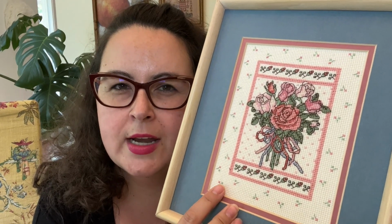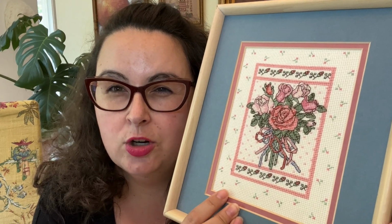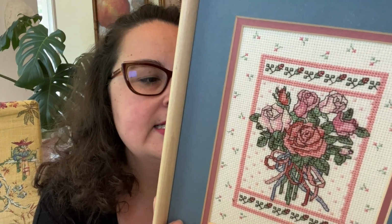It's on a 14 count. It looks like a cream white Aida, and the theme is roses, and so there's a lot of back stitching of roses. It's the quintessential color palette from, what, 1983? I know a lot of cross stitch uses these colors from that era. But that is so pretty. Wouldn't it be cool if I take it out of here, wash it, and then incorporate it onto a bag, like sew it. Something to think about.